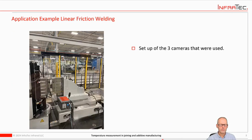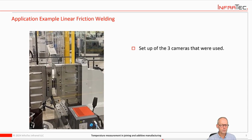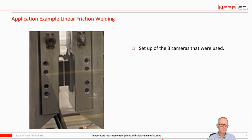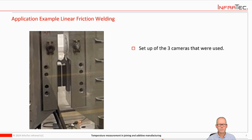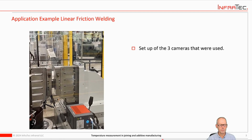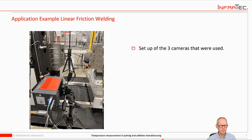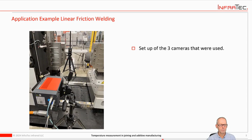I will use linear friction welding as an example to show you the possibilities, and I will show you first the setup we used. We used a linear friction welding machine. If you've been to the Lyft facility, you will have seen it. The way that works is you have those two pieces of metal, steel coupons in this case, that get rubbed and pressed against each other until they heat up so much that you can actually forge them together. It's an easy way. It's a very good way to join metals.